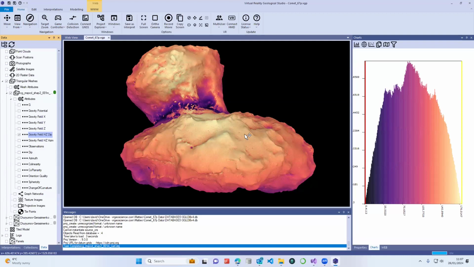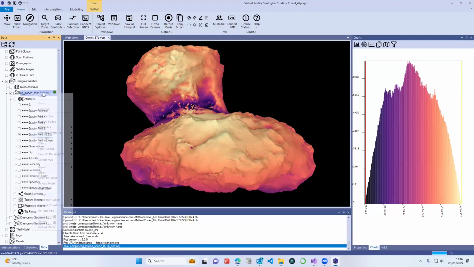Or if you had sat a glass of water on the surface there, what orientation would the top of the water be, right? So it calculates our local horizontal based on the calculated gravity field of the comet.